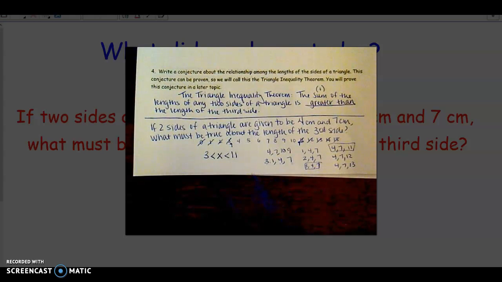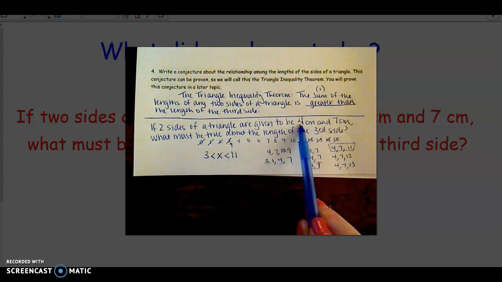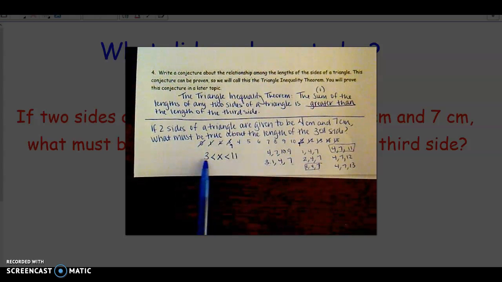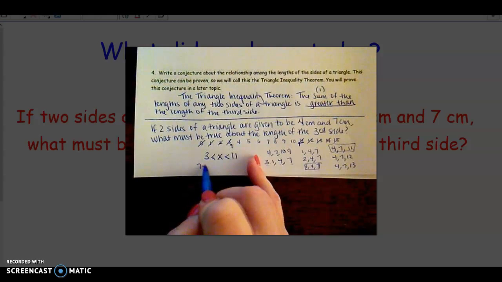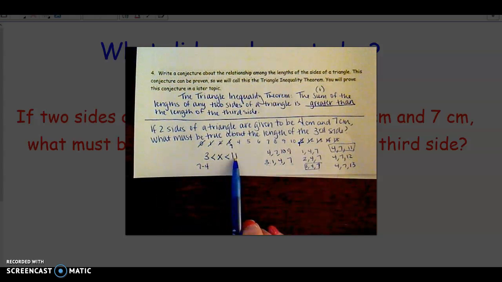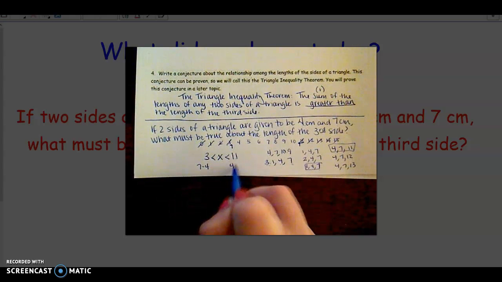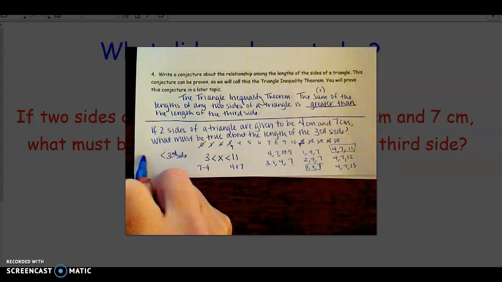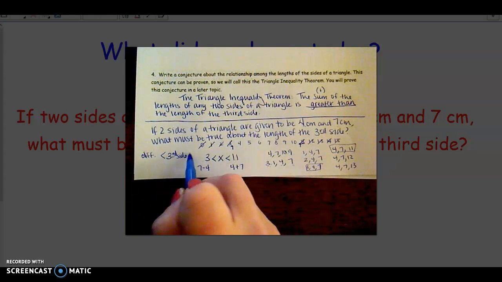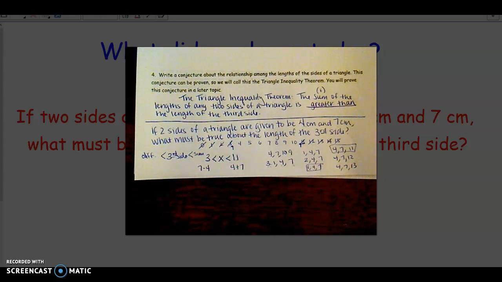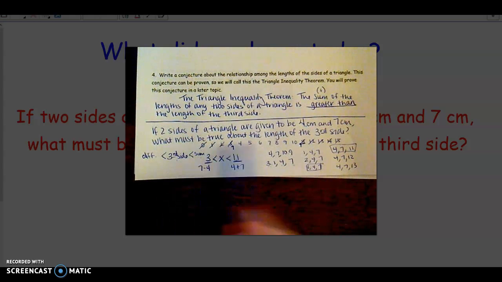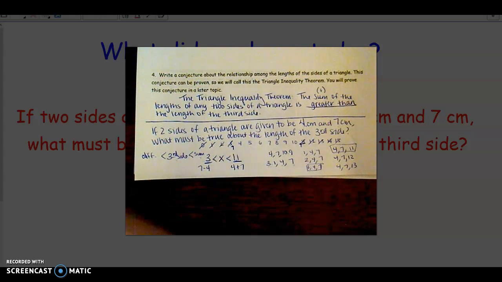So I want to show you an easy way of how you can figure out what that number has to be. Look at the numbers that we were given, 4 and 7. There is something we can do with 4 and 7 to get 3. And what is that? Hopefully you can see it's subtraction, right? 3 is 7 minus 4. Well, what can we do with 4 and 7 and get 11? Hopefully you can see that's just adding 4 plus 7. So the third side of a triangle always has to be greater than the difference of the two sides given, but less than the sum of the two sides given. Okay, so the third side has to be between the difference and the sum of the two sides that are given. That's how you come up with these numbers right here and not have to go through this process every single time. All right, good luck on 7.2.